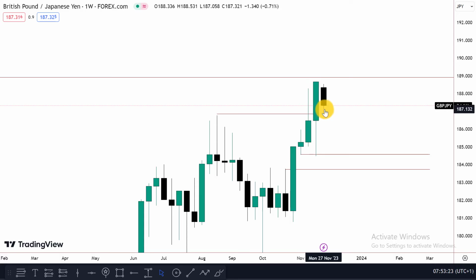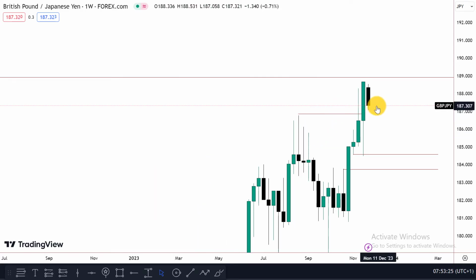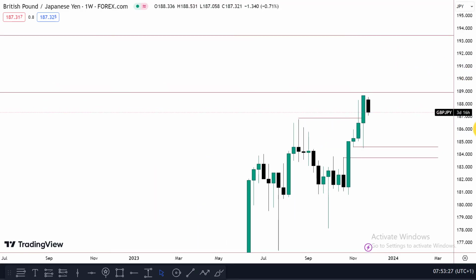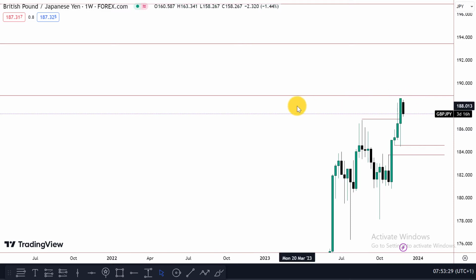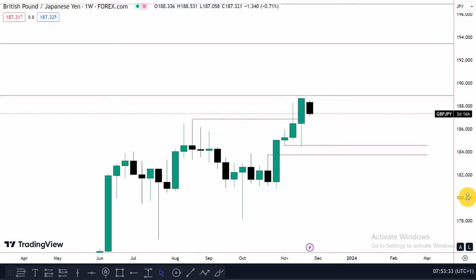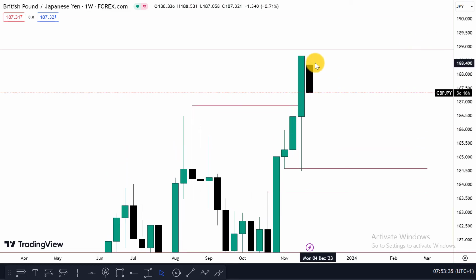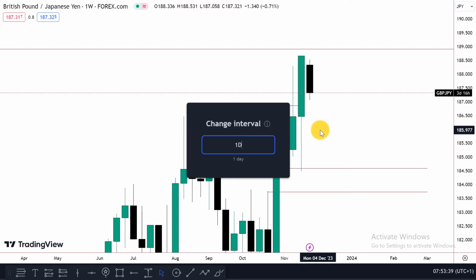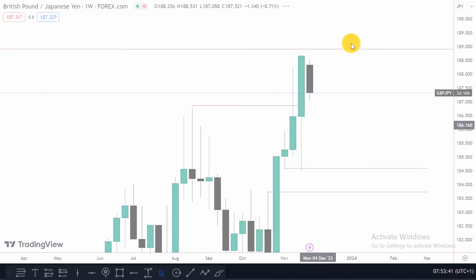Okay, so we should start to anticipate price to push up into that higher level drawn liquidity, especially because it's heavily bullish on the monthly time frame. So yesterday I knew that we are going to sell this guy at least into the internal range liquidity. So just go to daily time frame for more clarity.